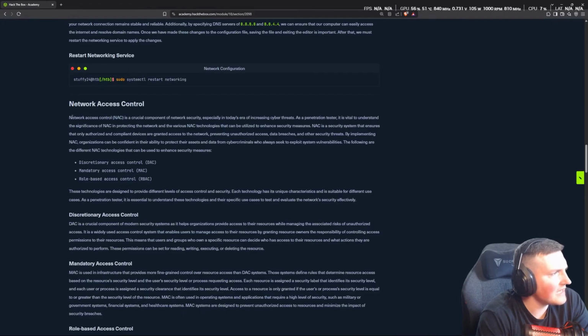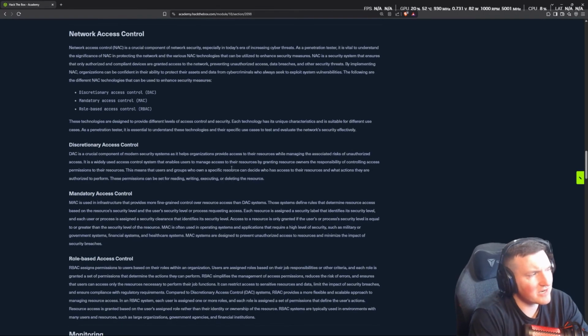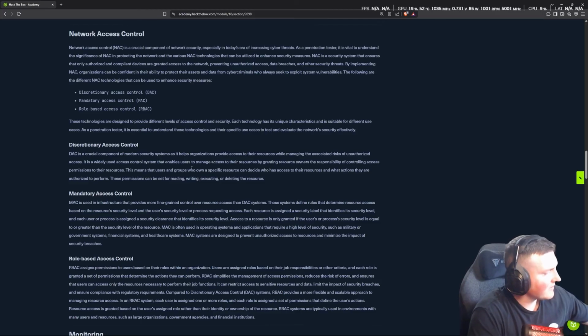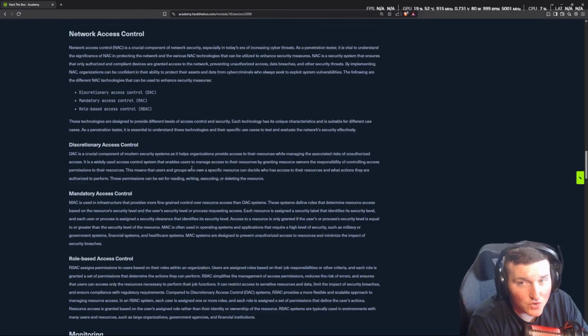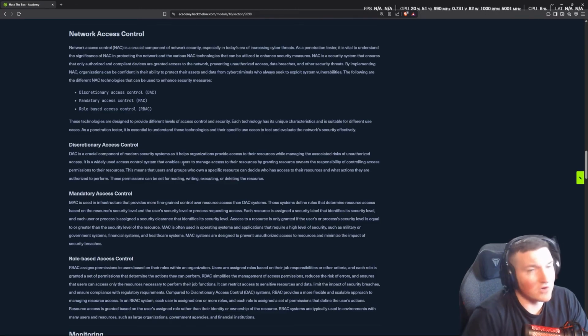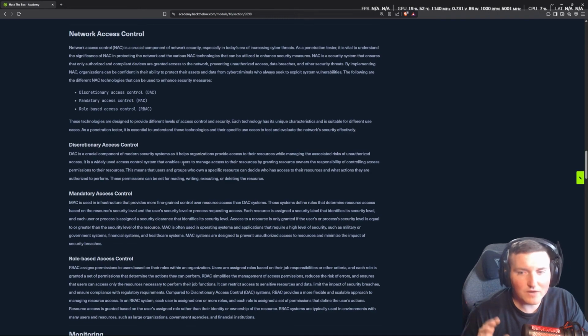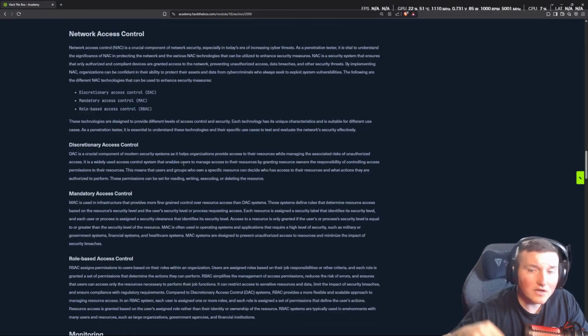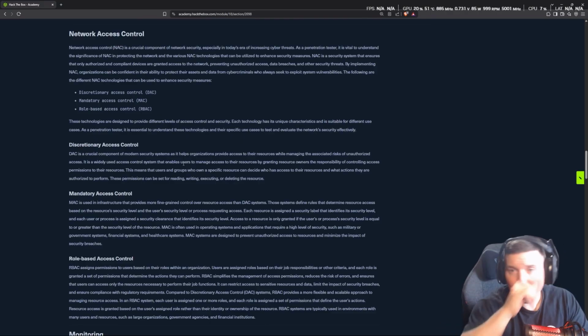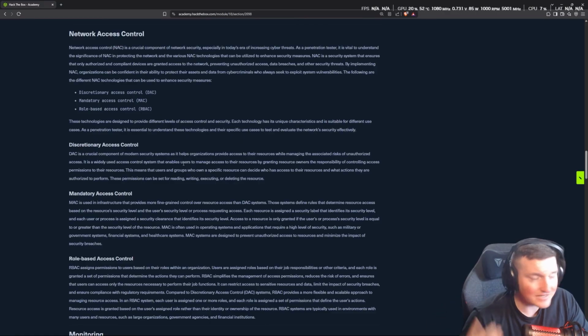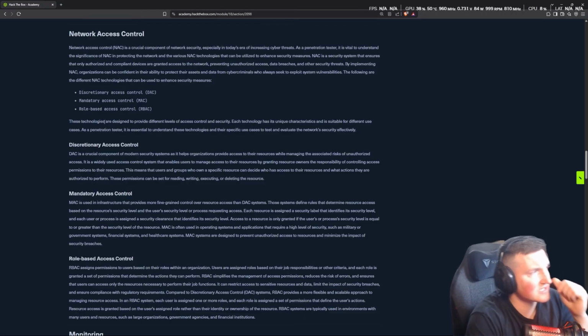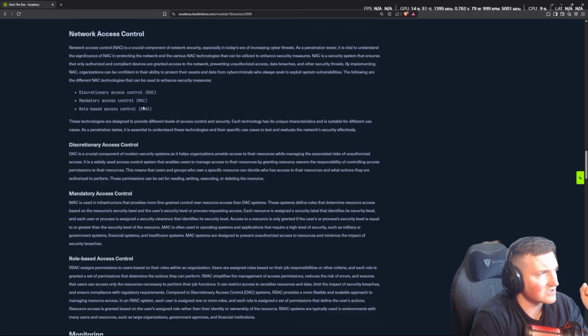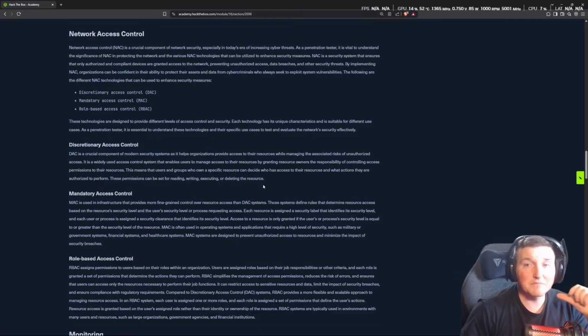Now, network access control. This is where we're going to talk about discretionary, mandatory, and role-based. It is very important that you have network access control. This controls who's allowed and what's allowed on your network. So most of you have probably at least seen some of my videos, know what Active Directory is and all that stuff, and that's great. And you know that you can actually edit permissions and groups and all that stuff. That sets permissions on what you can do on the software, the OS, those types of things. But what you can connect to on the network is controlled by discretionary access control, and/or NAC, which is network access control.